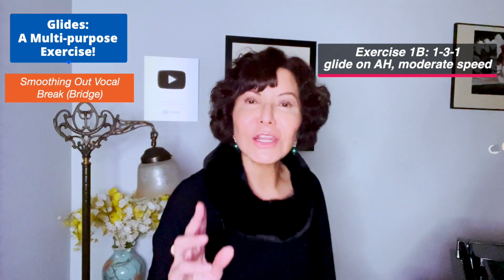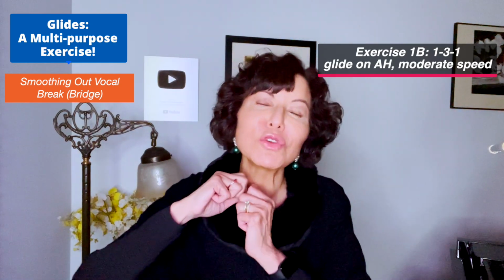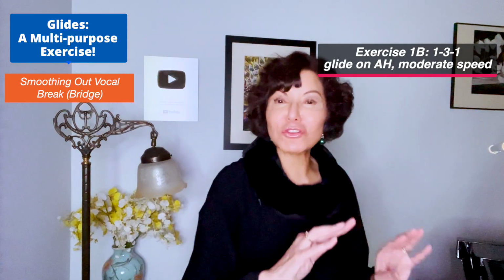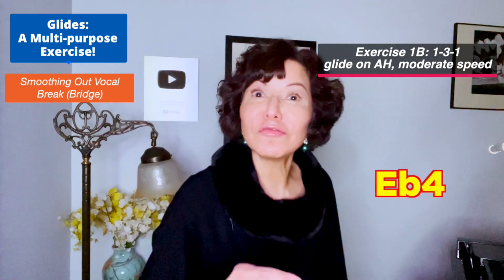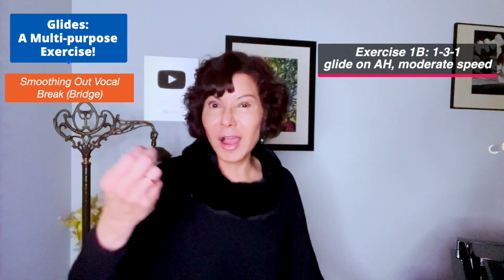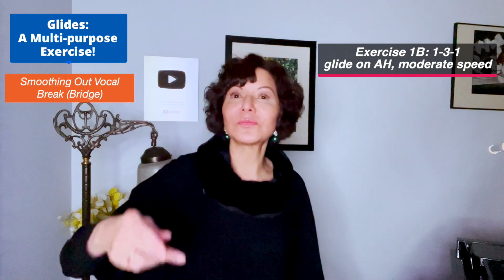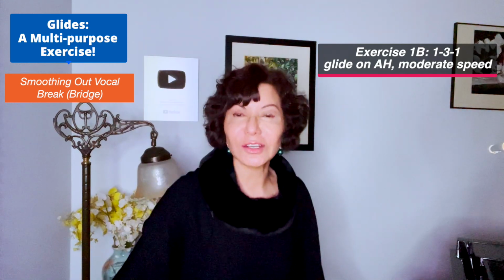So, again, make sure you start on the slow glide first, because this is what trains you to make these little micro adjustments gradually. Then you proceed to the moderate tempo like we just did. Okay, let's do a little higher now. I'm gonna be at E flat 4. Here we go.